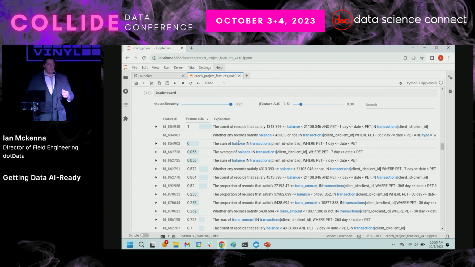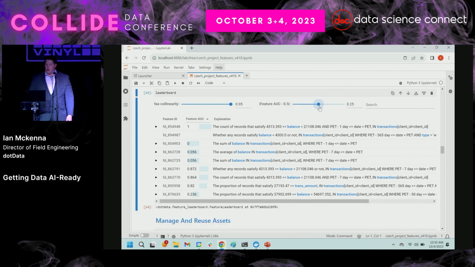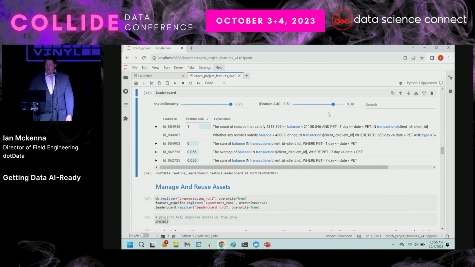So effectively, you get to a point where you have a flat table that looks like this. And the question is how did I get to this point, right? How did I get to a point where I can now explore and try different things? As an example here, this is being ranked based on the feature lift, right? So maybe I want to look at those that have the most lift first, and then expand my search to see if there are other types of features that may be of interest that I want to socialize with a subject matter expert, right?